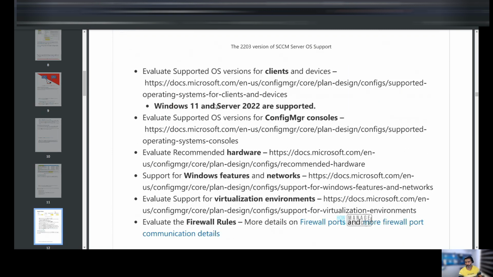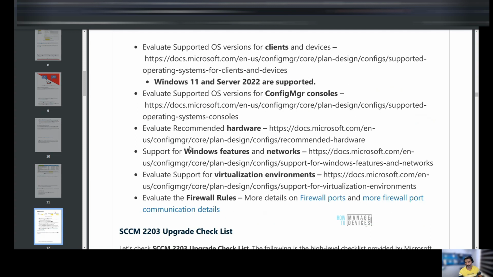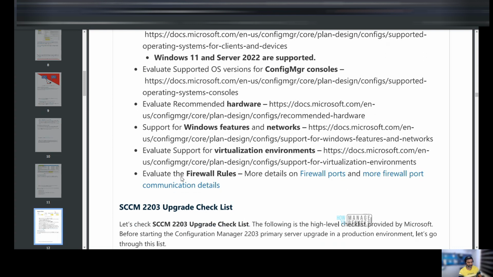And these are other important scenarios, which are very useful to check. Hardware features and the firewall rules are not going to change during the upgrade, but I have seen some scenarios where if your firewall or network team is very aggressive, then they close some of the ports regularly if they are not in use. Some of the ports are used only at the time of upgrades. If you have a big infrastructure, you need to take care of firewall rules, otherwise probably during the upgrade you will get stuck.